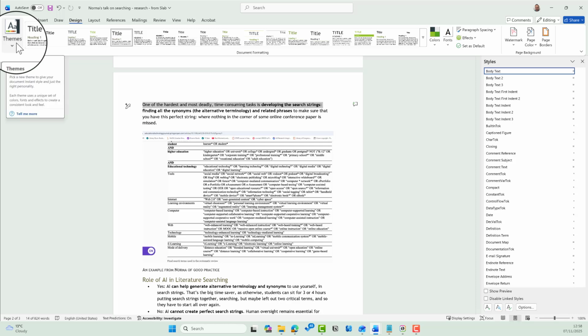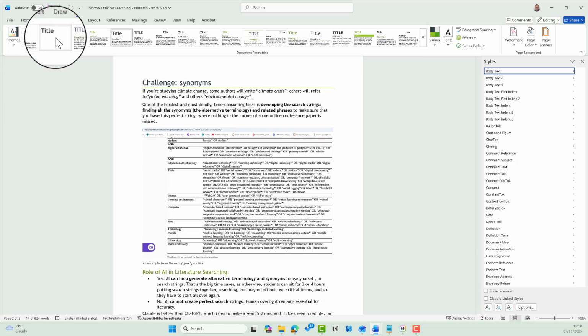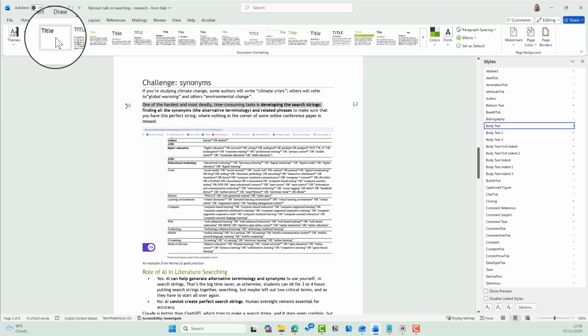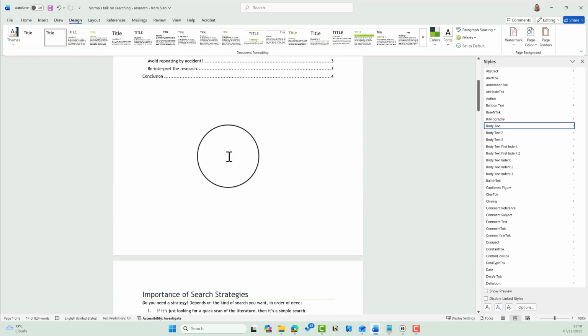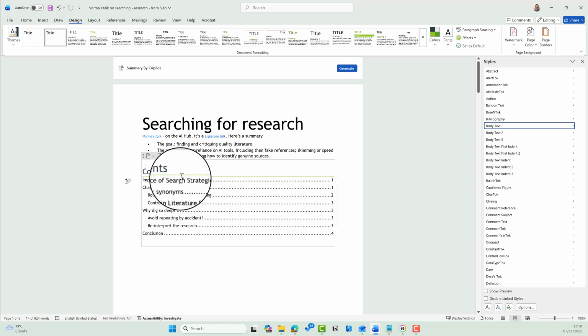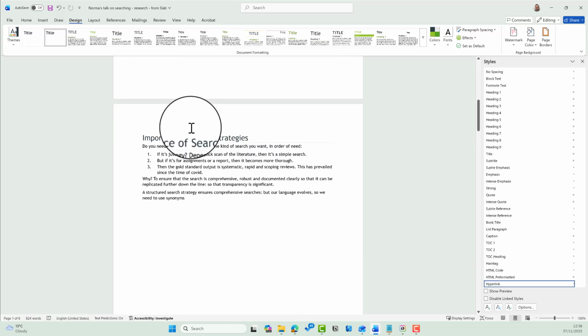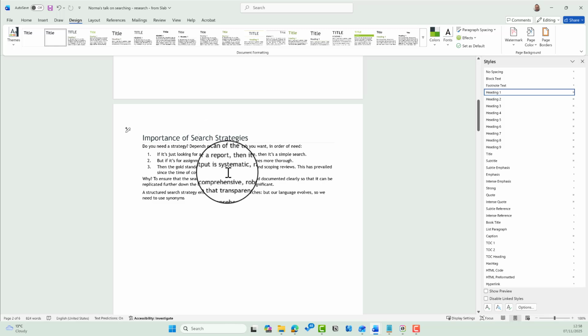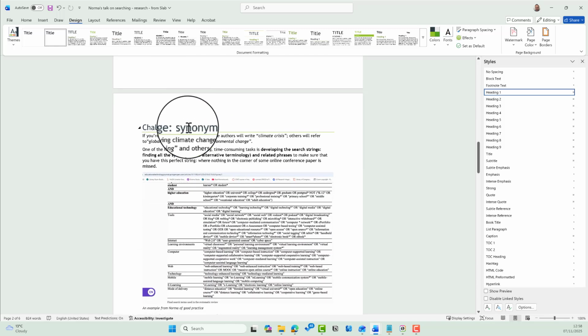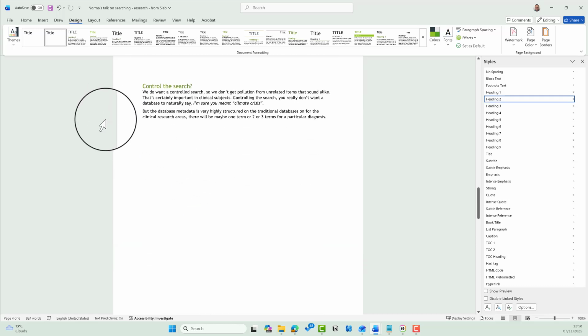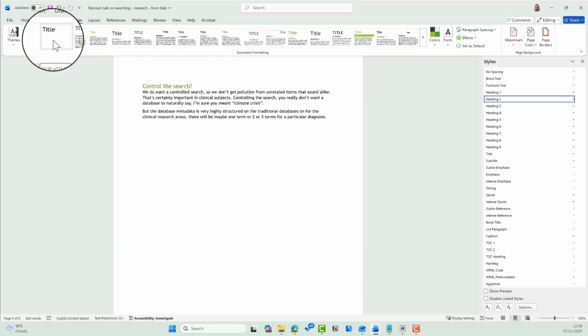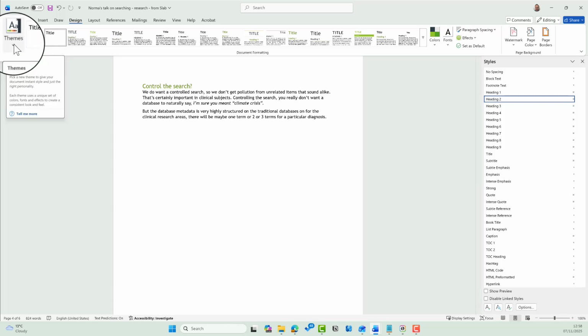I have got one I made basically. So here it is here. Here's my one. Now, what it does is a couple of extra things for me, which is for my top level headings, they're on new pages. So that's a new page because it's a heading 1. And that's a new page because it's a heading 1. But the heading 2 doesn't get its own new page. So that's part of my document formatting. And I've got my own one there that I've saved, which is there for future use.